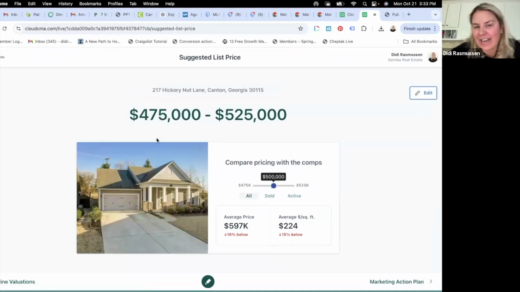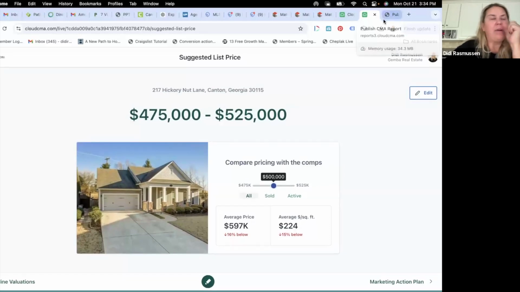And there's that range that I put in. If I put in 475, it would just say 475. So when you compare it to the comps, it's right there in the middle. So that's kind of what I show them. This is showing average pricing is $597 and it's below, but you've got to remind them that they're competing against new construction. So this average pricing is taking the high prices of the new construction plus the lower pricing of the resale, and that's the average it's coming up with.